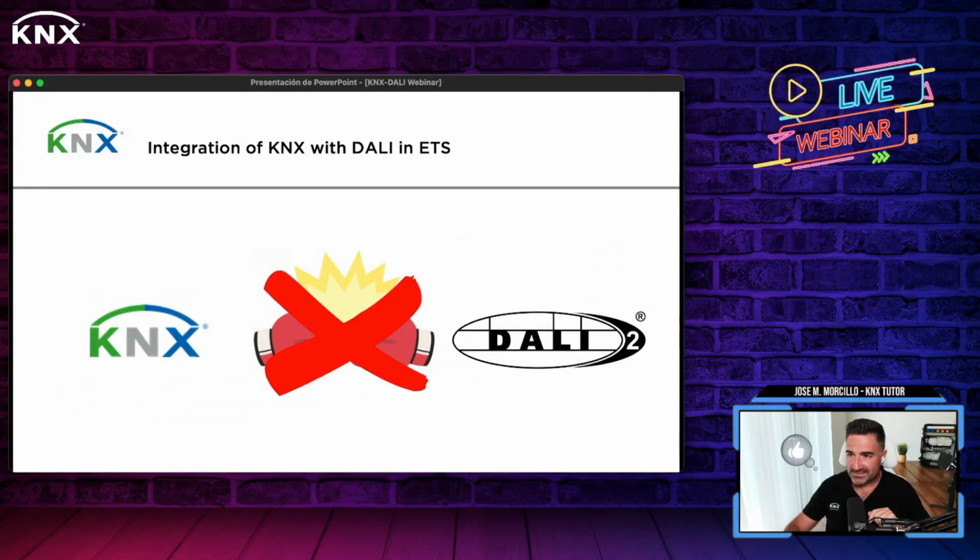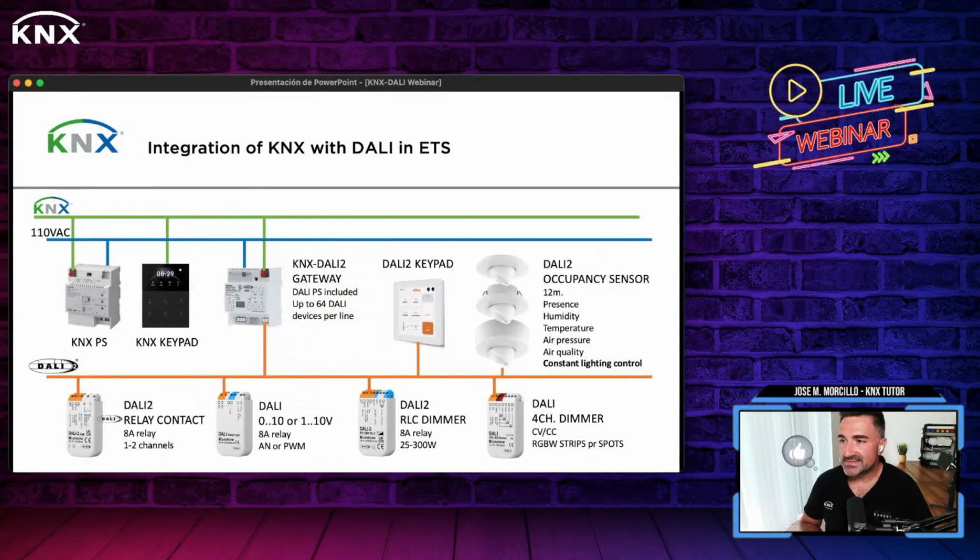Okay? Why do I say this? So take a look. This is the idea. We start from top to bottom. We have the KNX bus. We have the KNX installation. We have the topology, the typical KNX project. We have the KNX wire, 2 wires, and we have the power supply. Remember, I said that before. We have KNX keypads. We can have KNX actuators, KNX occupancy sensor. We can have a full KNX network, a full KNX project, okay?